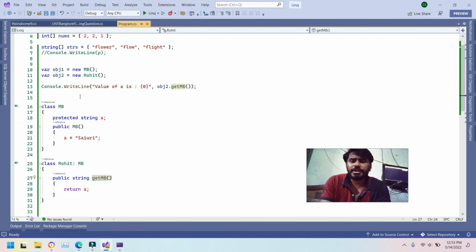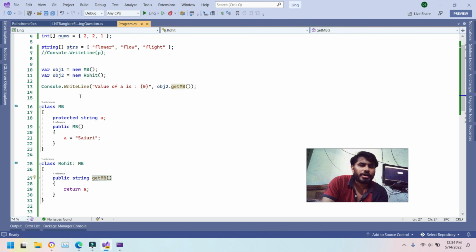Let me explain a bit what I did specifically for the protected access modifier. Let me explain again what protected is. Protected, this code is accessible within the same class or in a class that is inherited from that class.